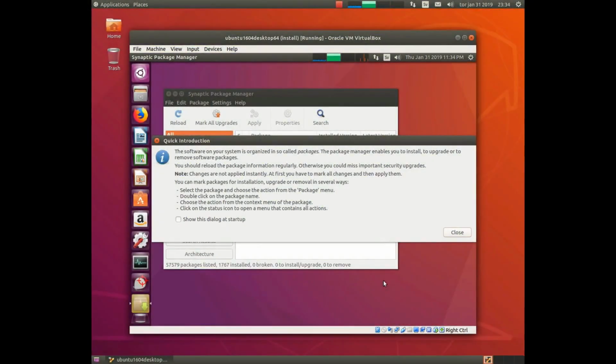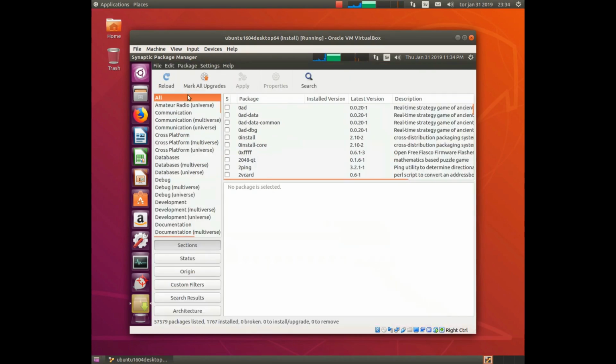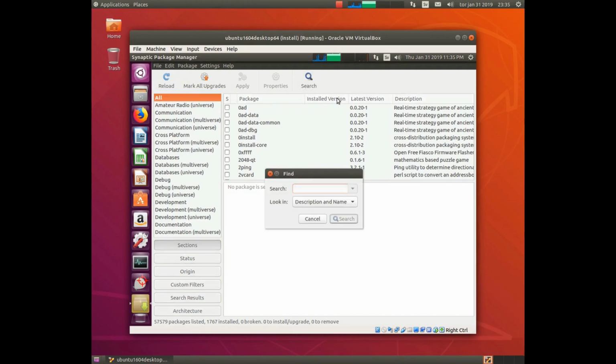The first time you start the program, you will encounter this information window, which explains what the package manager is and how to use it. If it was a long time ago you updated your package list, it's good practice to do it here. But I have an updated package list on the computer, so I go directly to search. And if I want to install a program, I simply look it up here. So the search engine is the quickest way.